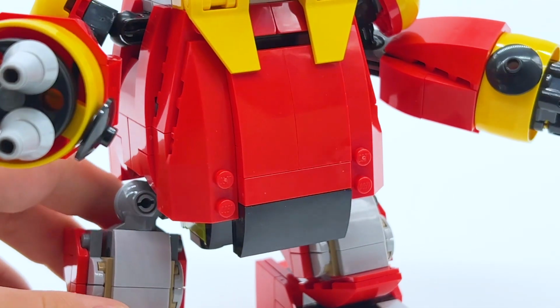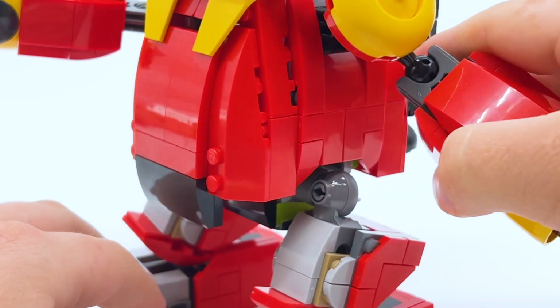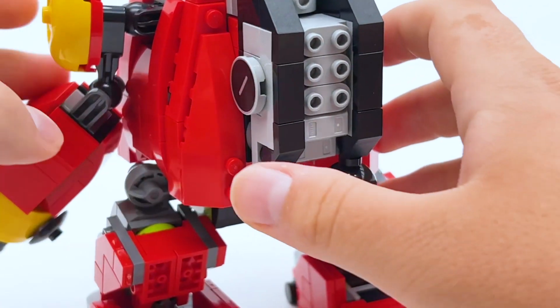Then coming up to the body, fantastic shaping to all of this. Again, very smooth, not too many studs showing, but I just love the roundness of it all. It fits Dr. Eggman perfectly. Very smooth transition from the front over to the sides too. There's no massive gaps or anything, which makes me happy to see.